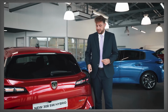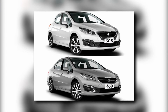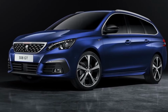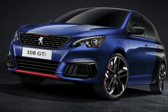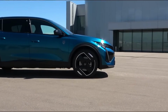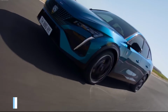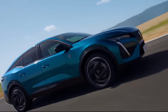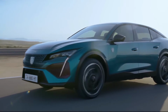Peugeot appears to have developed two sedan models based on the 308 platforms, a smaller sedan named the 308 sedan and a bigger automobile dubbed the 408. The 308 sedan extends the 308's 2,608mm wheelbase to 2,612, while the 408 extends it even further to 2,710mm, making it one of the longest in the C segment. Nasim's Project T73 is the Peugeot 408, not the smaller Peugeot 308 sedan, which is fantastic news for us because the car will have more room inside.